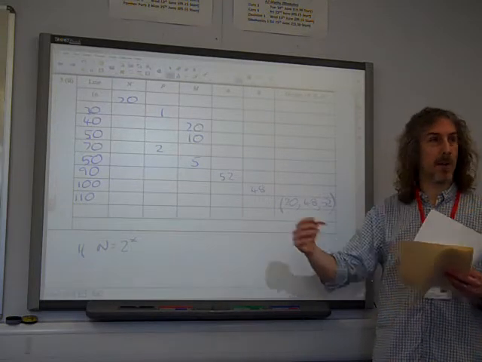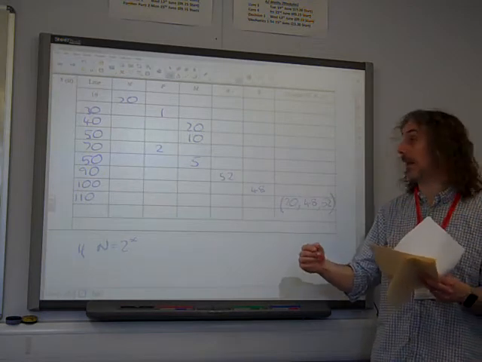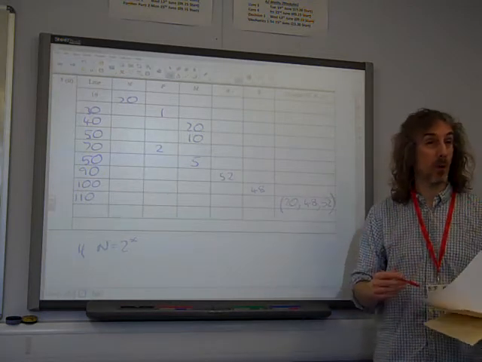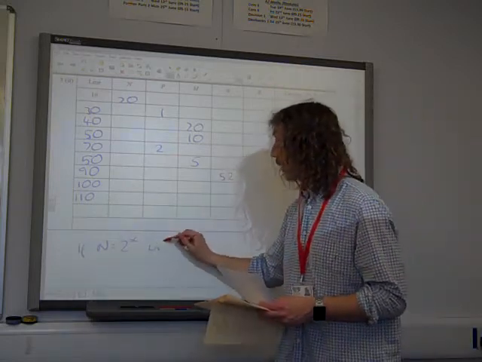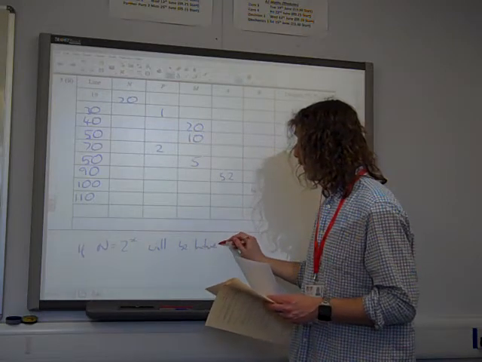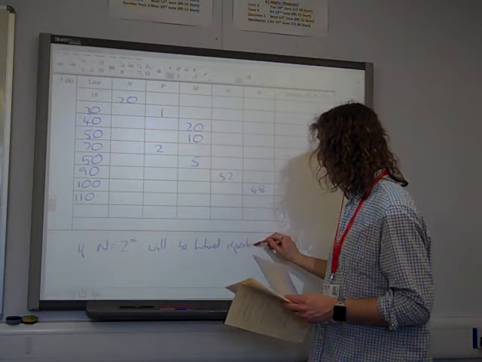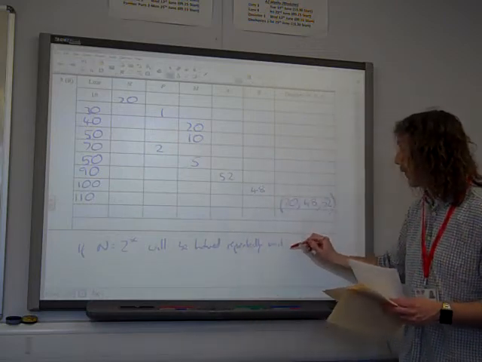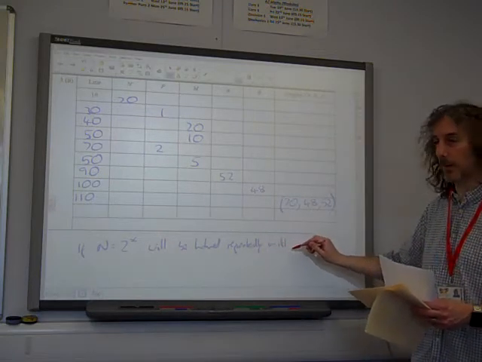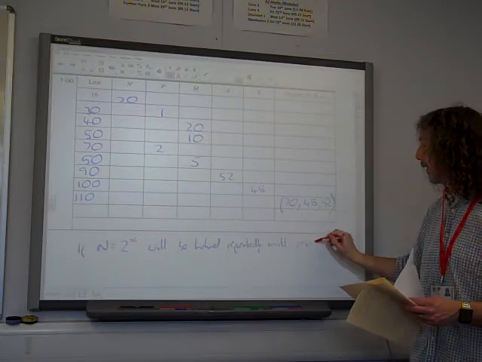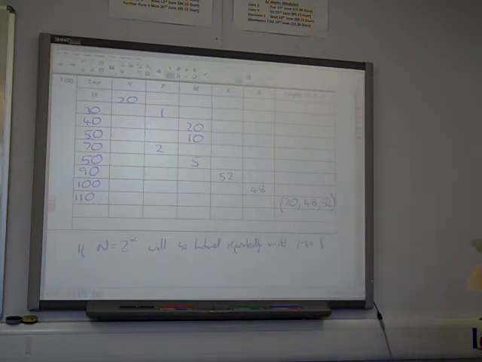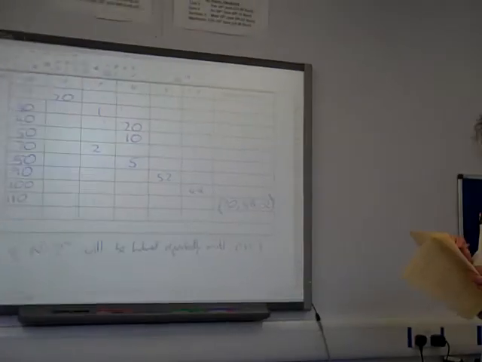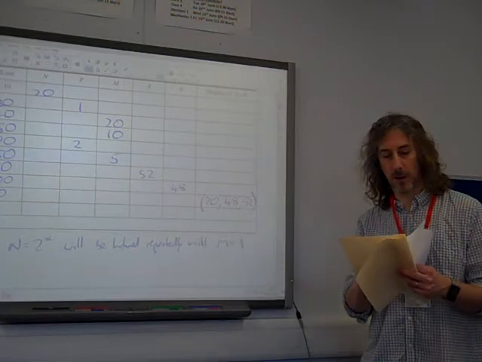Now, if it's a power of 2, if we keep on doing that, the only way that we could get to it not being an even number is it would end up being 1. So that's the first thing to notice with this. 2 to the x will be halved repeatedly until m equals 1. That's where we get to. And as we do that, we're recording how many times we're doing that, aren't we? As we do that, p is changing by 1.